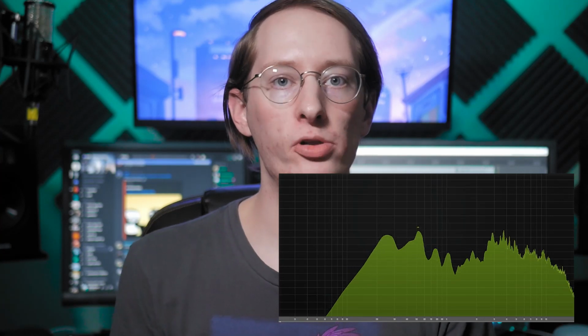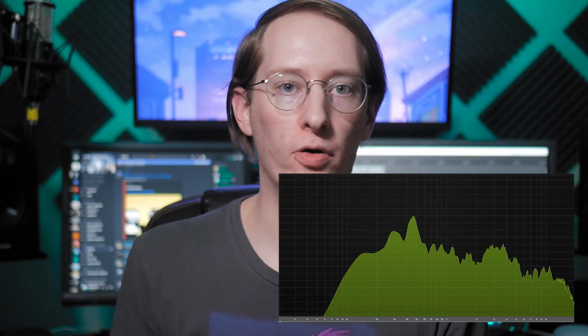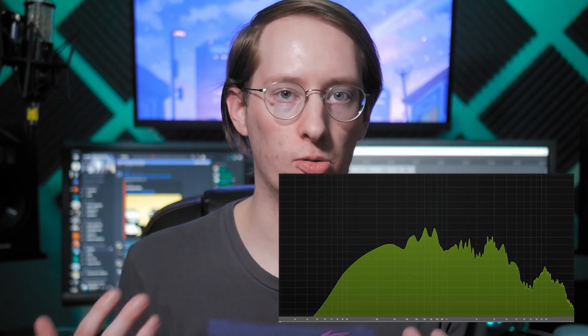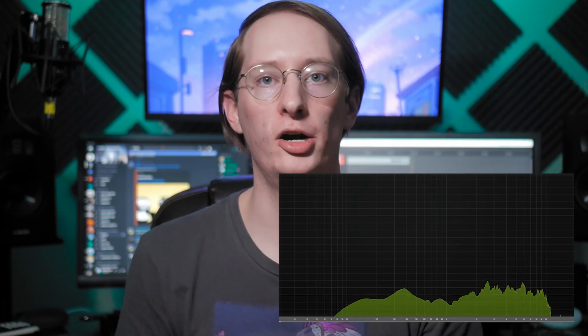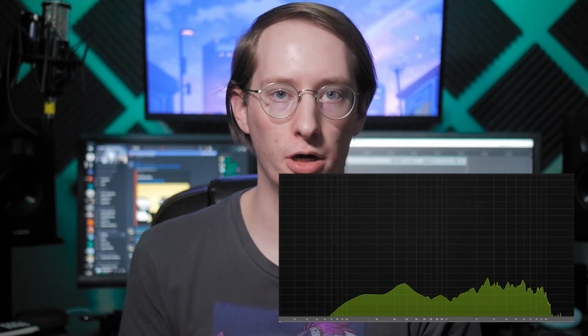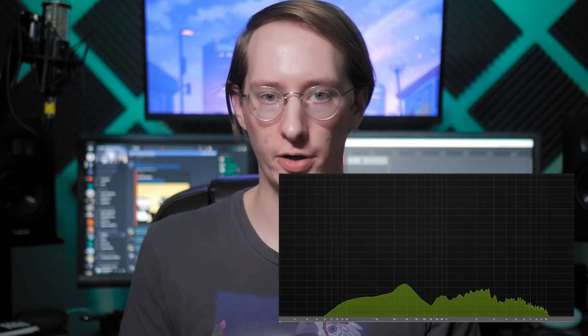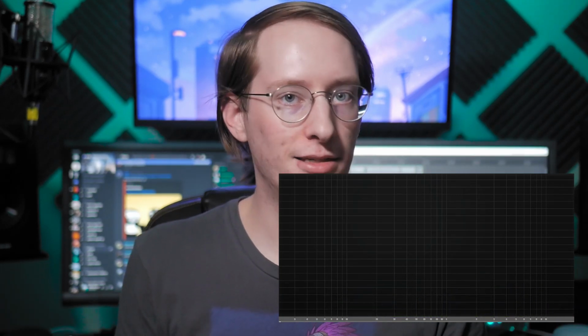What you see right now is a frequency analyzer. It's a tool that shows us how much frequency information is present in an audio signal, with the lower frequencies on the left and the higher ones on the right. Right now, it's showing us the frequency content in my voice, but let's switch it over to some sound effects. First is a hard-soled shoe on concrete. As you can see, the fundamental frequency of the shoe is centered right on 400 Hz, while the high frequency information mainly sits around 2 to 6K. Perfect then, all you need to do is boost those two frequencies, right? Sadly, it doesn't work that way.